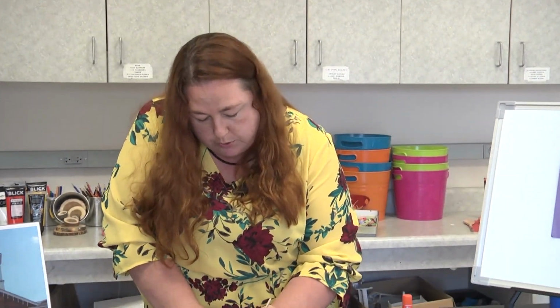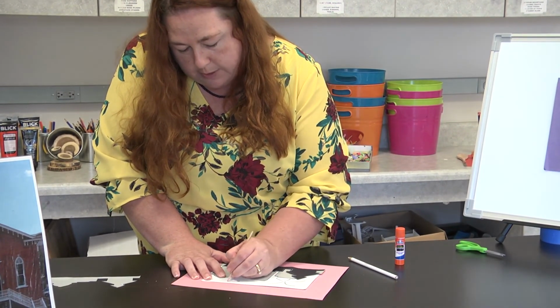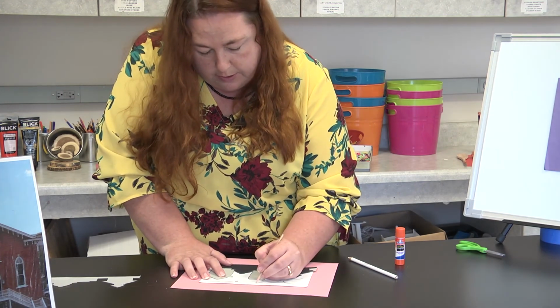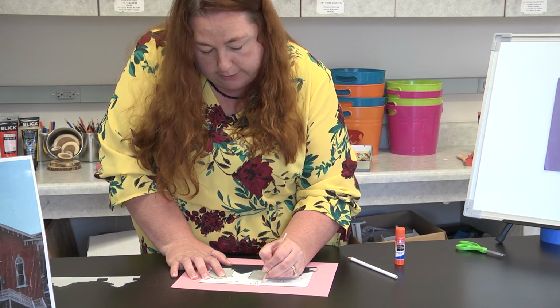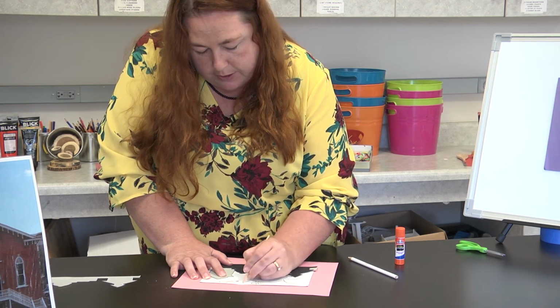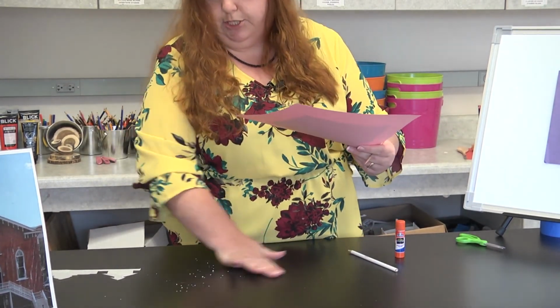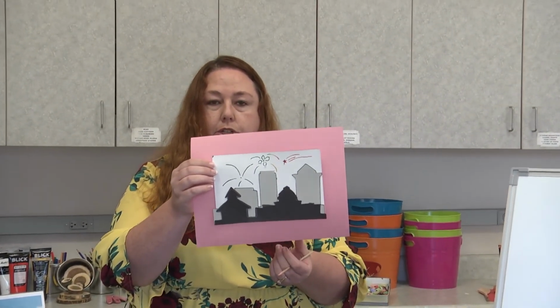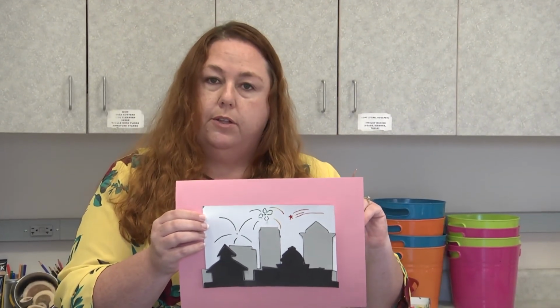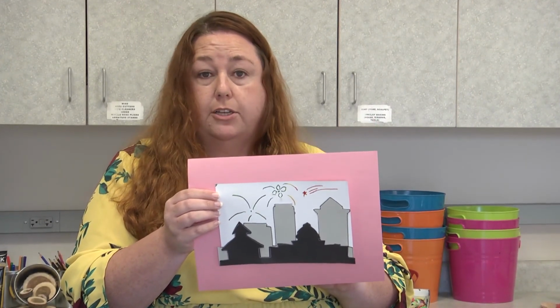If you want to do stars with starbursts coming out of them, if you want, like Cappy did, if you want to make them more look like a flower with things coming out of them. Just going to kind of shake and get some of those shavings off. That's just the white layer that you're scraping away. So you're going to use your stylus and you're just going to decorate the background. You can do anything you want. You can put words into it if you'd like. You can put other designs, or you can just be very abstract and do patterns.